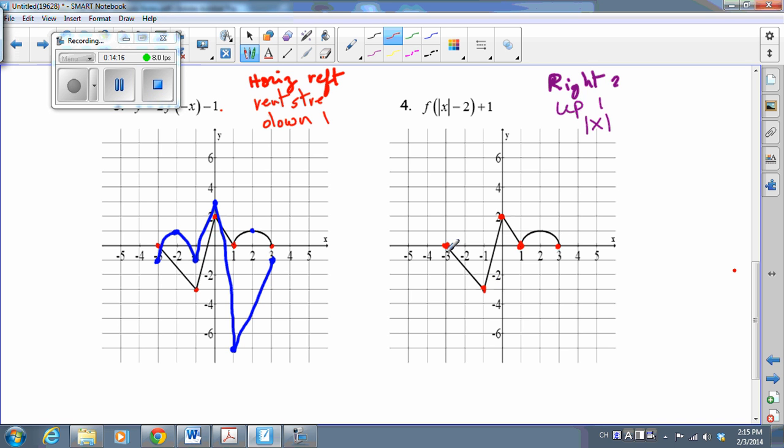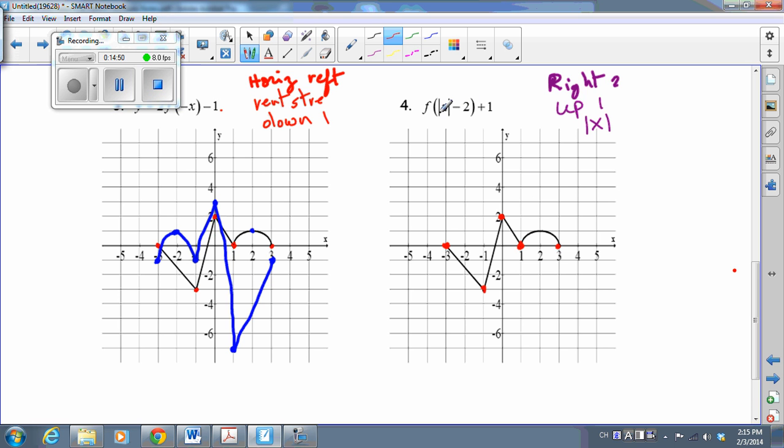The first point is -3. So if I plug in f of -3 is supposed to be 0. But in order for me to get -3 here, well, guess what? If you plug in -3 in this one, it's going to turn into 3. And you will have 3 minus 2, which is 1. So it's going to give you f of 1. So to find the new f of -3, where would this one transform? Go ahead and plug in if you want, and let's see what you get.